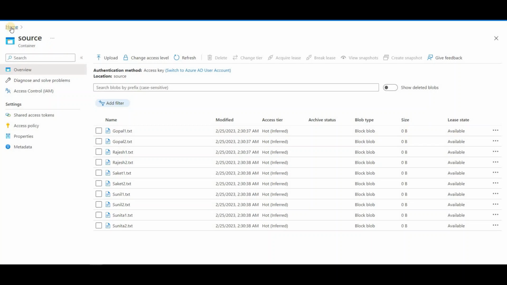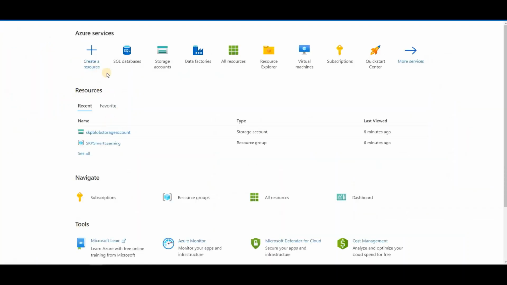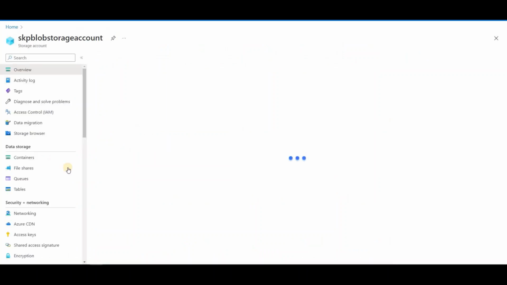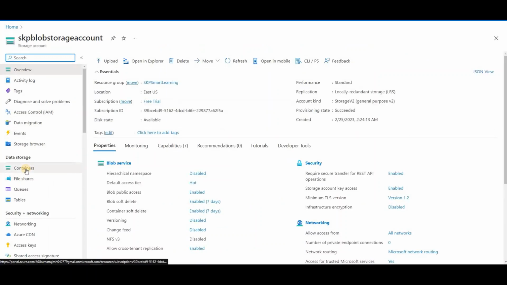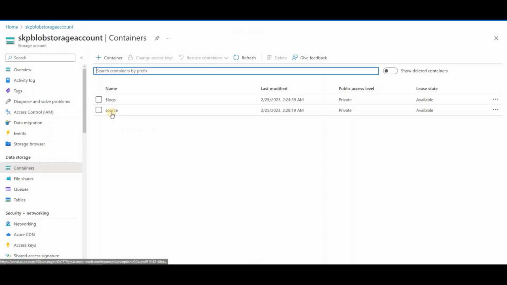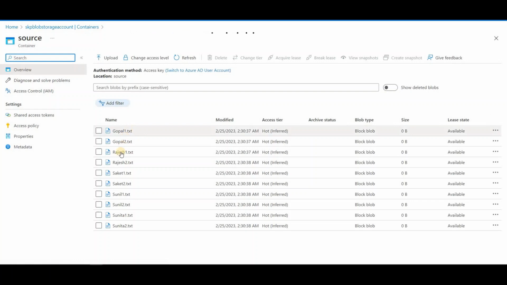You can go back to your home, and if you want to see your blob storage, you can go to all resources, or you can directly find it from the recent tab. Click here, click on the container, and you had created source. So the source container is there, and within the source we have uploaded all these files.